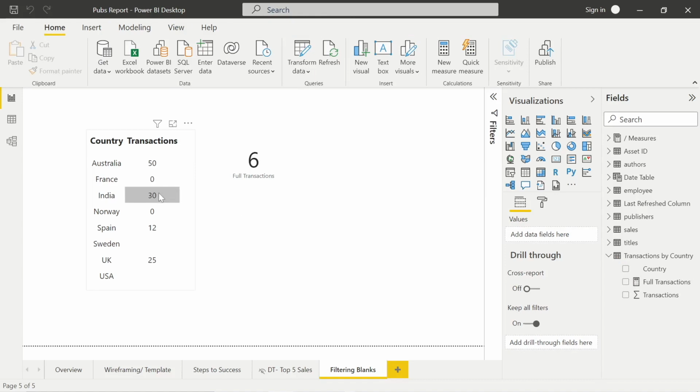This is especially important if you're ever collaborating with teams or picking up work or even checking your old measures. Just because something looks like it's sort of performant, we need to go behind the scenes. We need to check that everything is returning the desired results, and be cautious when filtering blanks.